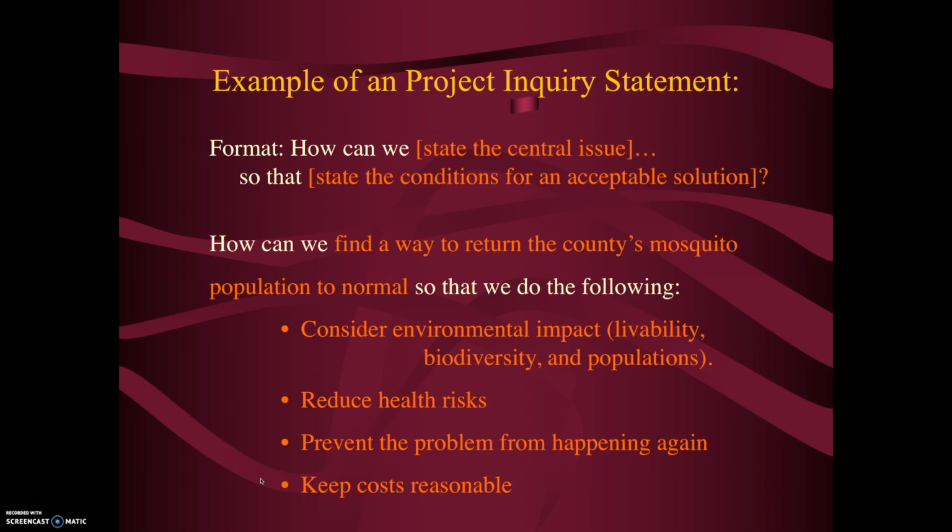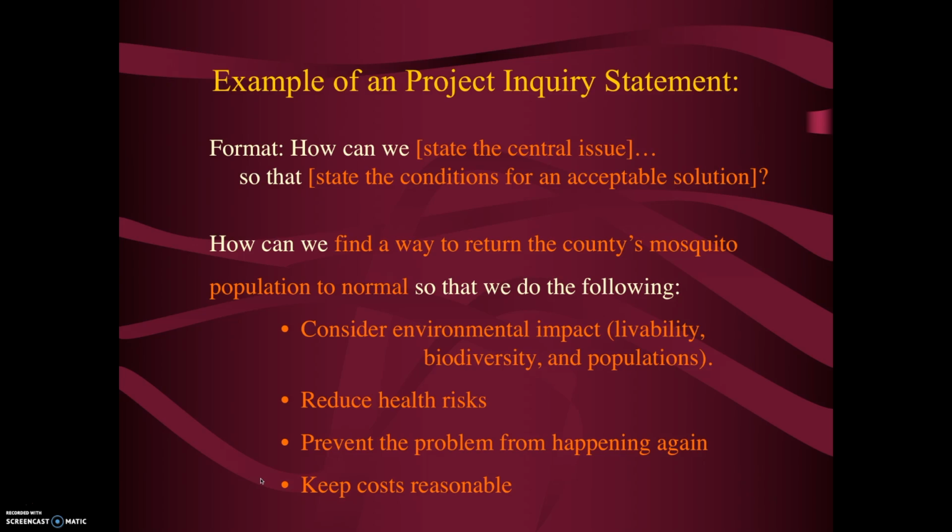So here's an example of a project inquiry statement. Again, we said, how can we, and then state the central issue so that, and then state the conditions for an acceptable resolution. How can we find a way to return the country's mosquito population to normal so that we are able to do the following? Consider the environmental impact. We want to reduce the health risk from those particular mosquitoes. We've heard about the West Nile virus and the Zika virus and other types of viruses that are out there and being spread by mosquitoes.